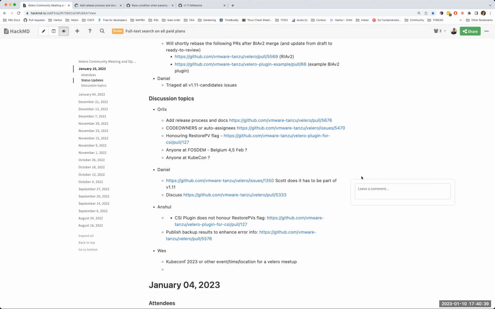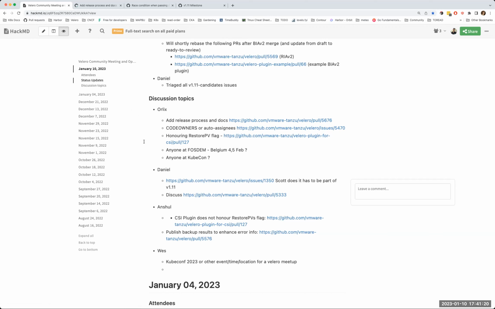I was actually talking to Shubham about that earlier today. My last comment, that you've probably seen, basically restates the issue. Right now we have the restore PVs flag, and then there's the snapshot volume flag. The snapshot volume flag determines whether the volumes are snapshotted on the backup side, and the restore PVs flag is the equivalent on the restore side. Both of those are currently used for the native snapshot. For CSI snapshots, the backup side uses that same flag as native snapshots. The restore side does not.